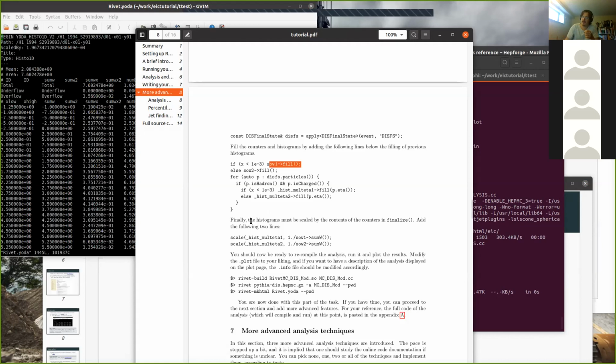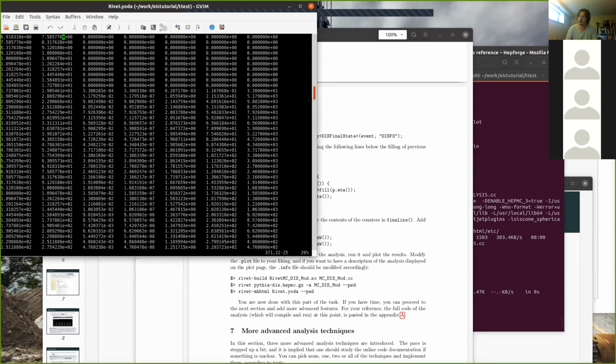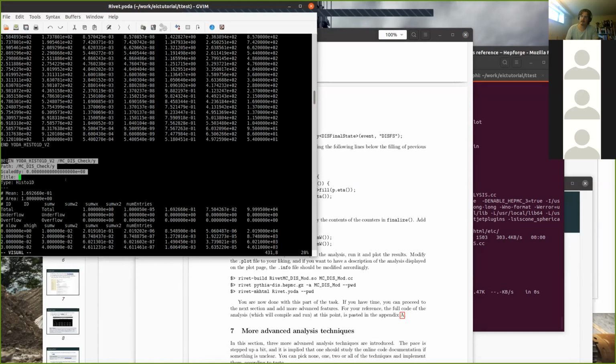If you want to do that in a statistically reasonable way, sometimes you actually would have to run finalize again over the merged sample, and then you need access to the sum of weight counters. If you use counter pointers, then they will be streamed, because they are a proper Yoda type, and they will be streamed to the Yoda file such that Rivet can take good care of everything.